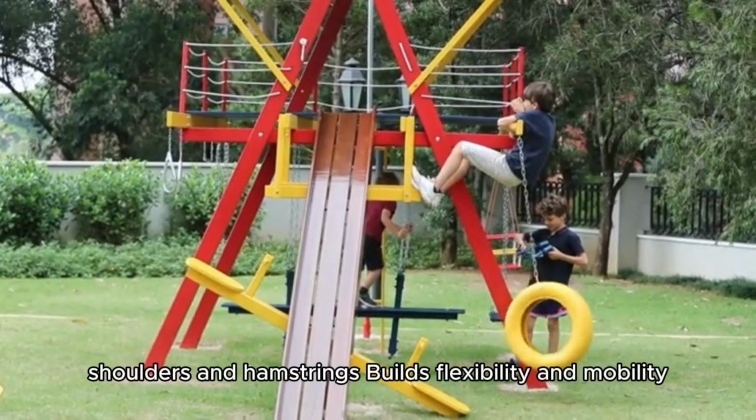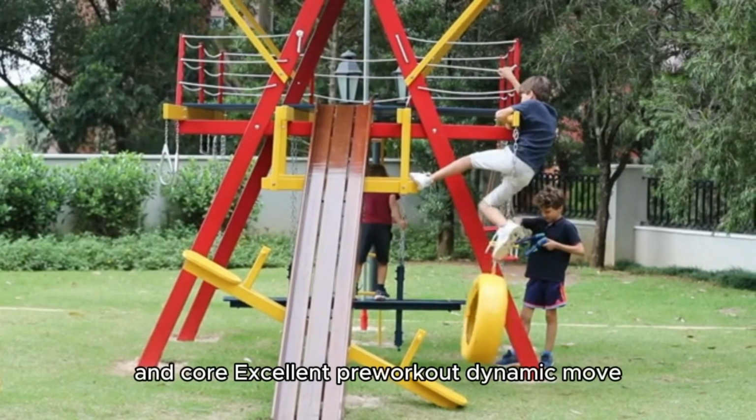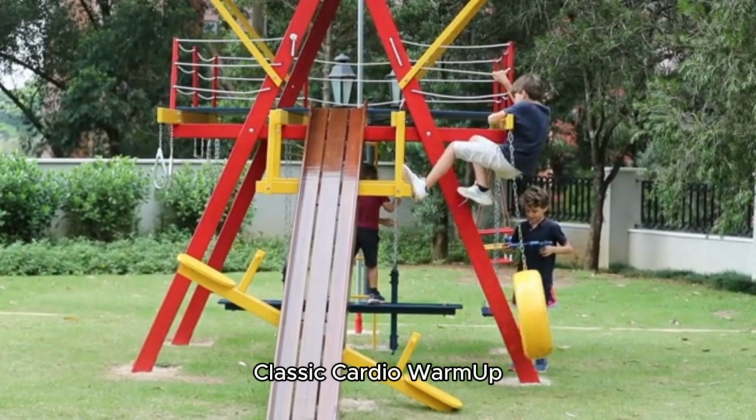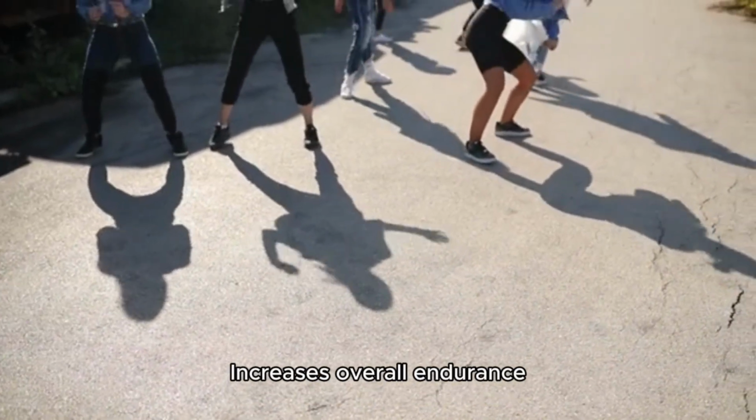Activates shoulders and hamstrings. Builds flexibility and mobility. Strengthens arms, chest, and core. Excellent pre-workout dynamic move. Jumping jacks. Classic cardio warm-up. Gets the blood flowing instantly. Easy to perform anywhere. Increases overall endurance.